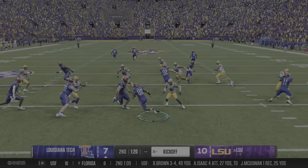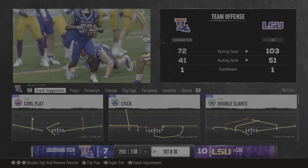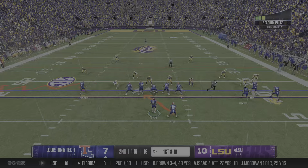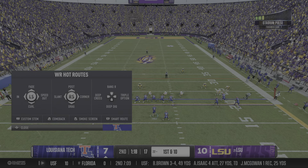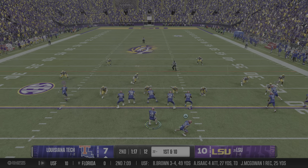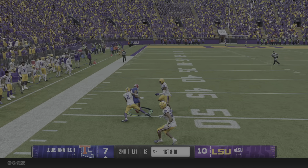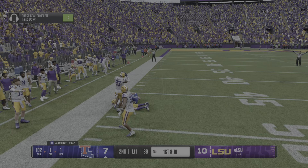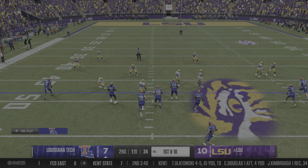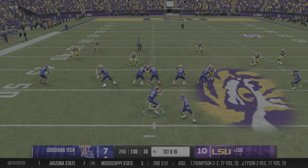On the run from inside his own five, nice job executing all the assignments as they stop the return at the 22. Louisiana Tech has it back and the offense comes out ready to go to work — they need to answer that last score. There's a lot of pressure on this offense to execute at a high level. They've got to score points, but they can't go too fast because their defense needs rest. That's the difficulty — I have to balance all of those things: my defense is a little tired but I've got to be aggressive in this back-and-forth game.